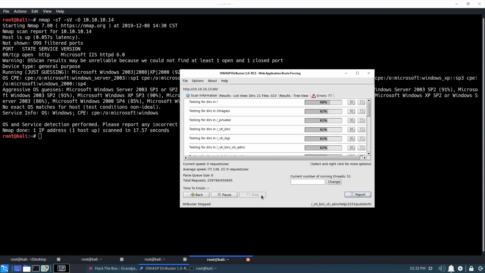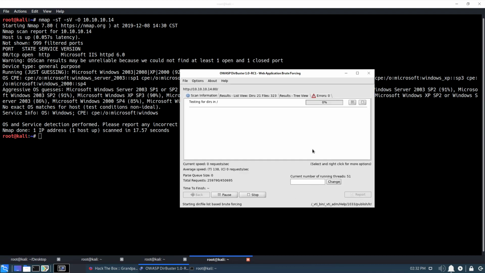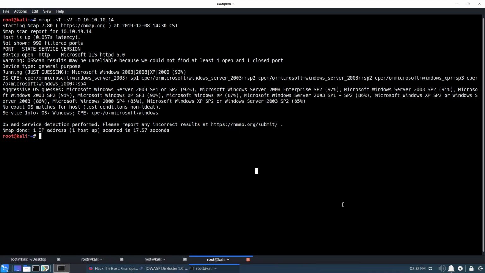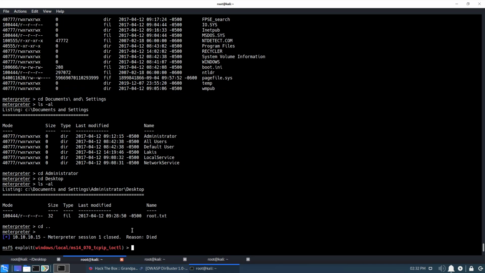So I'm going to go ahead and stop this because that was for the last box. Let's go back and let's just get a scan going to see if we can find any new content directories on this server. And while that's running, let's go ahead and get back to our Metasploit. Yep, session died. And let's see what we got again.